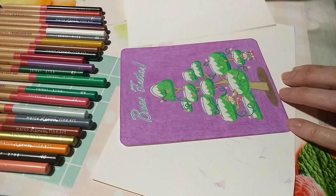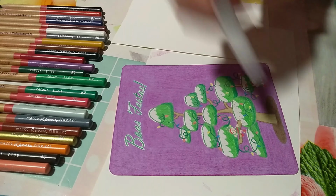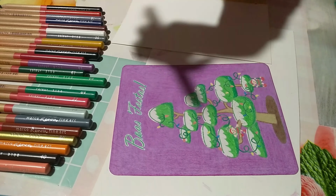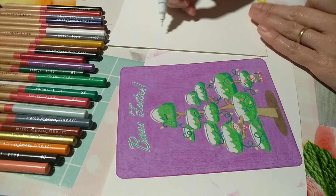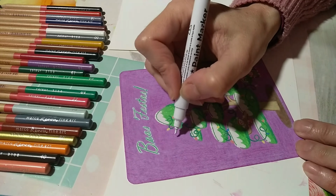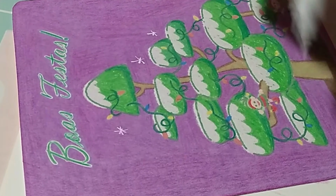Then I used the white paint marker to make some stars and snow falling. At first, I was going just to make a few, but I couldn't help myself. I found it so cute. It stands out from the background so beautifully that I couldn't resist making more and more.